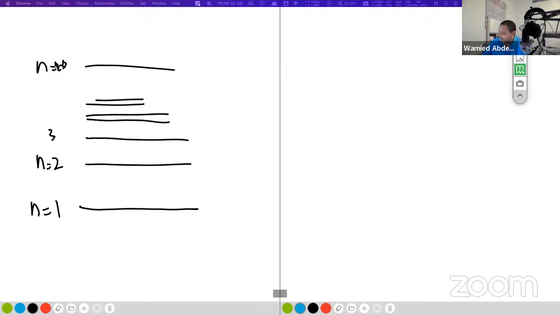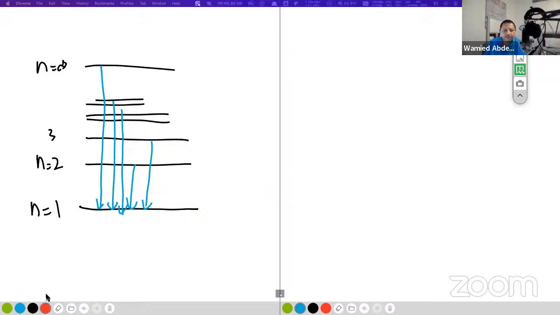So the Lyman series describes this transition, even this transition. The initial orbit of the electron could be at 2, 3, 4, whatever, and the final orbit for the electron is n equals 1. If we calculate the energies of these photons, the spectrum range is what they call the Lyman series.